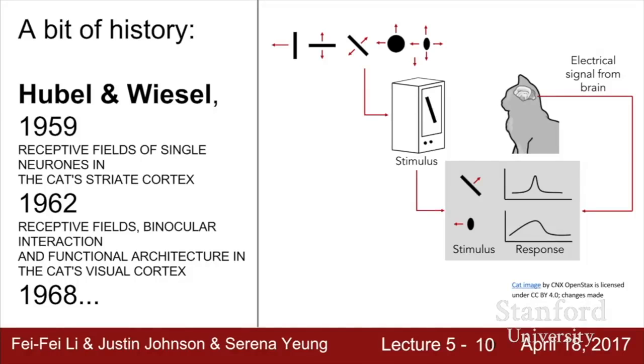And so we can go back to the 1950s, where Hubel and Wiesel did a series of experiments trying to understand how neurons in the visual cortex worked. And they studied this specifically for cats. And so we talked a little bit about this in lecture 1. But basically in these experiments, they put electrodes into the cat brain, and they gave the cat different visual stimuli, right? Things like different kinds of edges, oriented edges, different sorts of shapes, and they measured the response of the neurons to these stimuli.